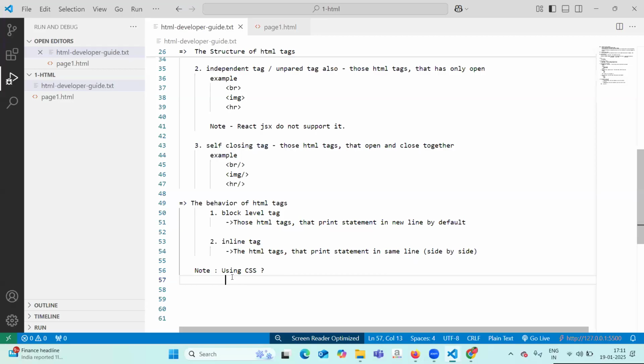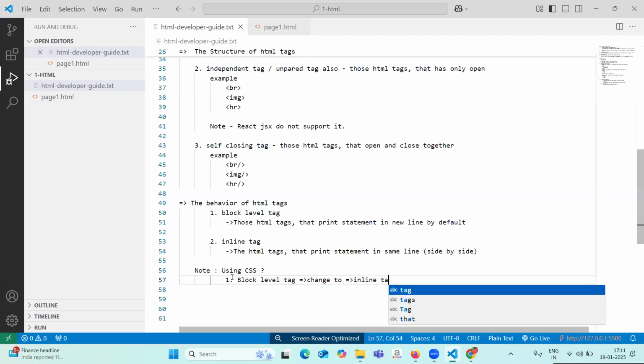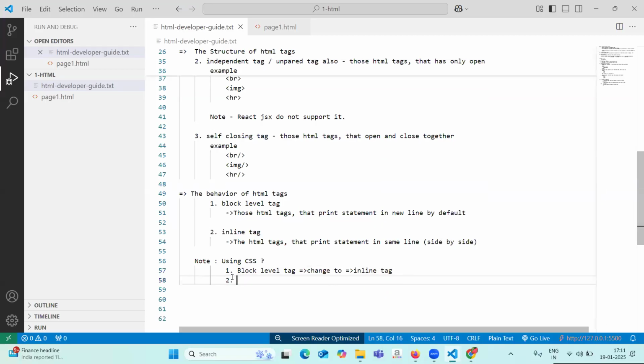Point number one, a block level tag we can change to an inline tag, and an inline tag we can change to a block level tag.